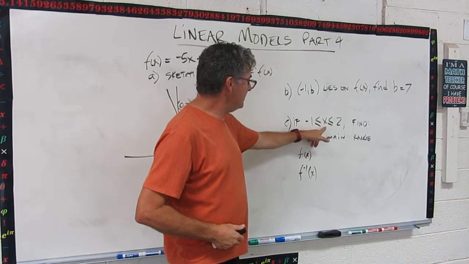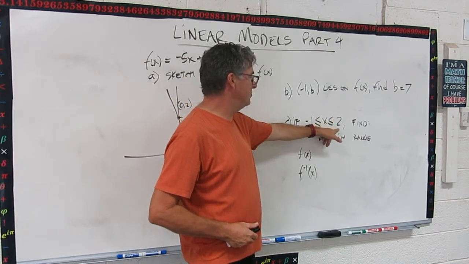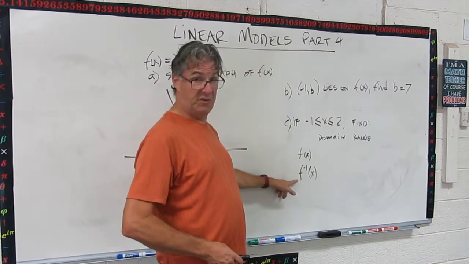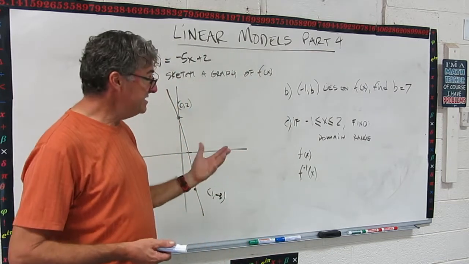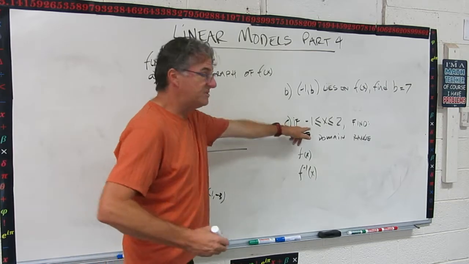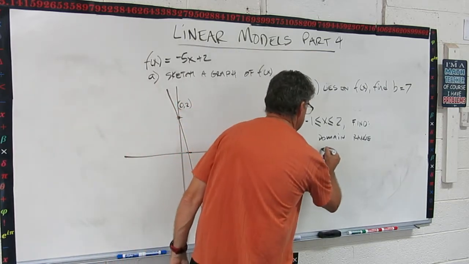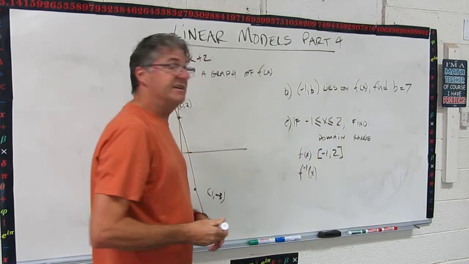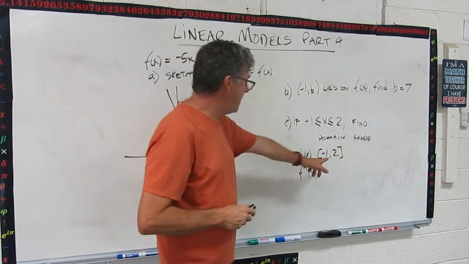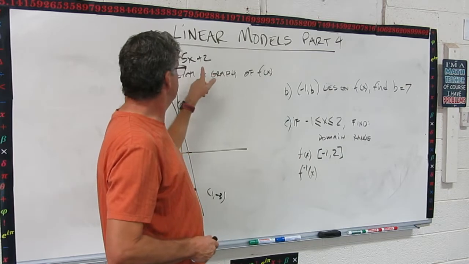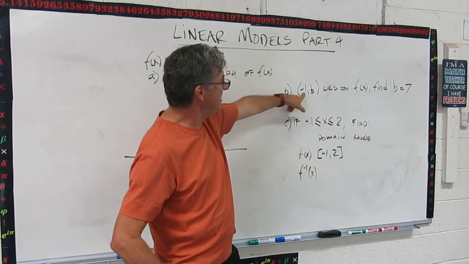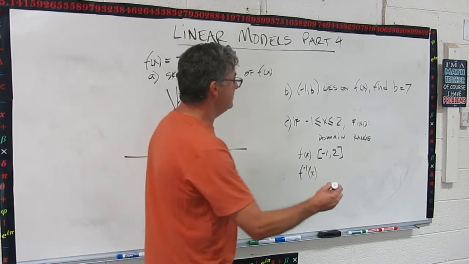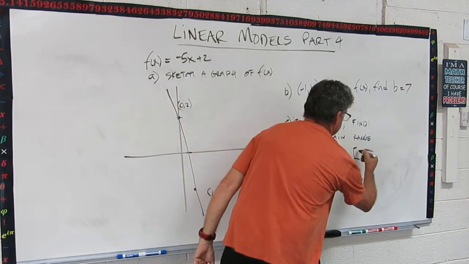If x is between negative 1 and 2, find the domain and range for f of x and f inverse of x. So the easy part here is the domain is given to us by this. So the domain is minus 1, 2. That's easy. Now to find the range, we have to plug the minus 1 into our function. And actually we've done that already. We did negative 1 here. So the range is going to be 7.